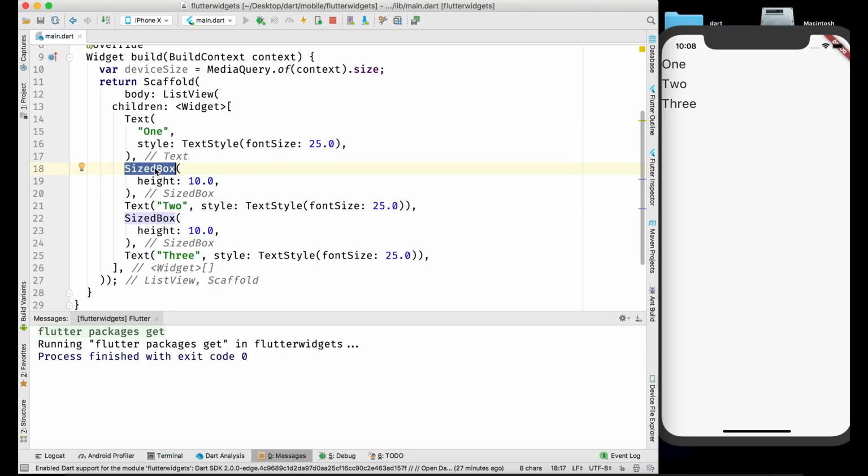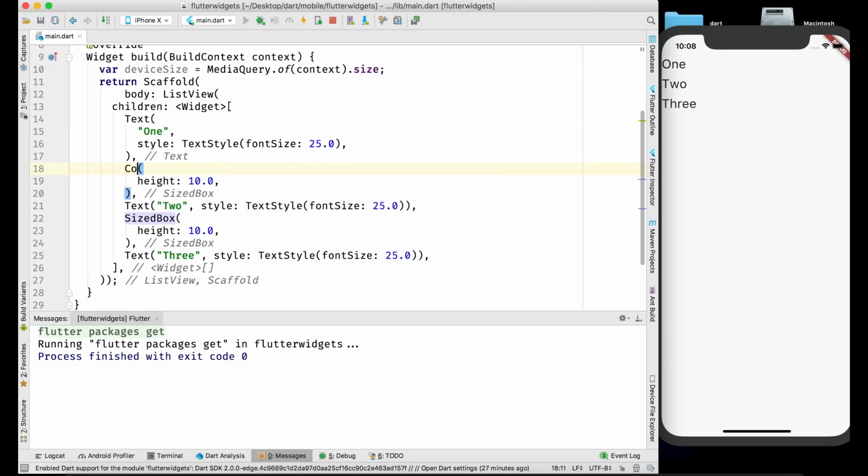And one more thing, there is nothing like you have to use this particular widget only. There are a lot of use cases, and you can achieve them with more than one widget. I could have used a container to give it a height or a width, but I rather use the sized box. So it totally depends on your use case, what you are trying to achieve.